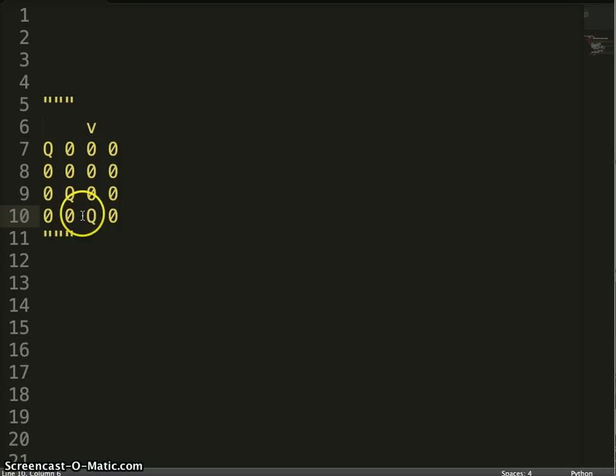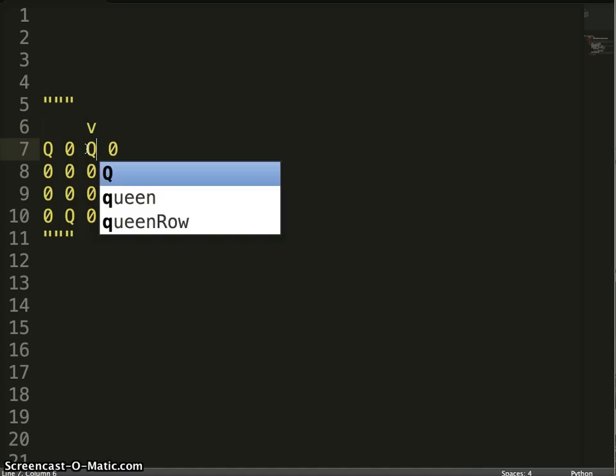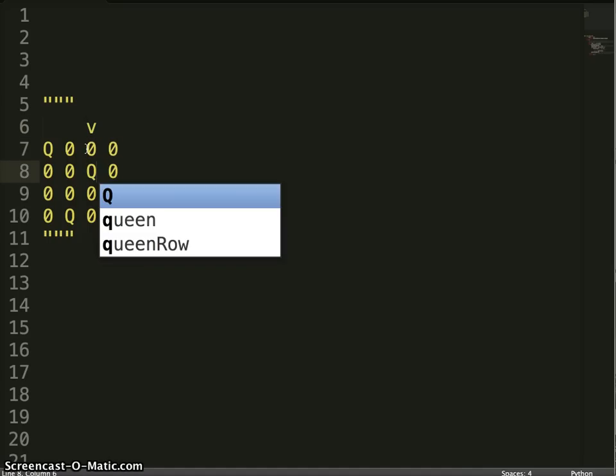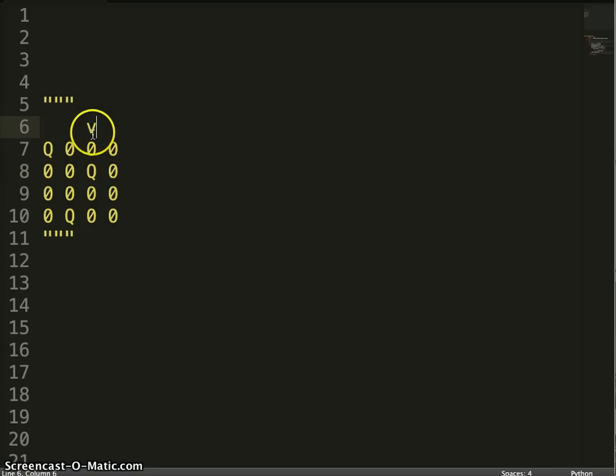So now, I ran out of possibilities. So that means that when this queen is here, none of the different rows can have a queen, which means that this original placement was probably wrong. So what I do is I backtrack and say, okay, go back to this column, take this and put it onto the next row. And then I do the same thing. So now I put the queen here, doesn't work, put it here, and I believe this works. So I move on to the next column, put it here, put it here, put it here, none of them work, so I keep backtracking and eventually trying to solve it. So this is the way, recursively, that we're going to be doing the problem.